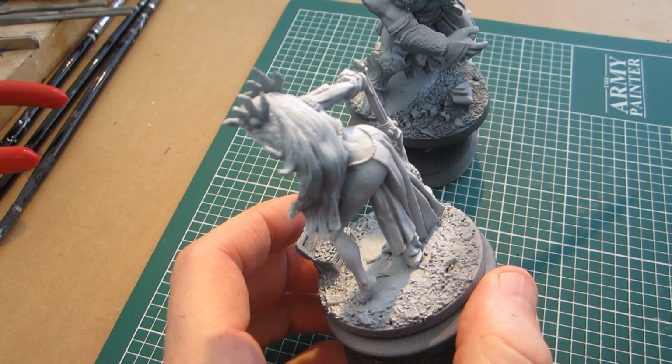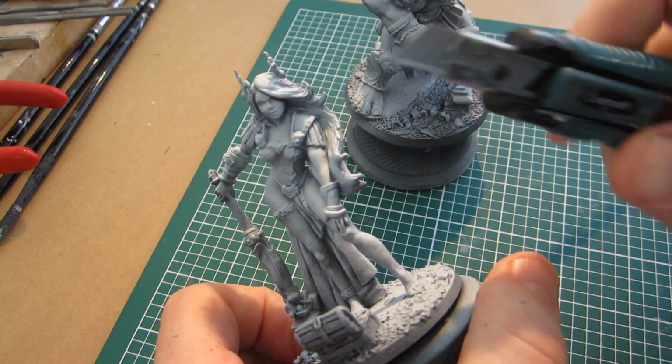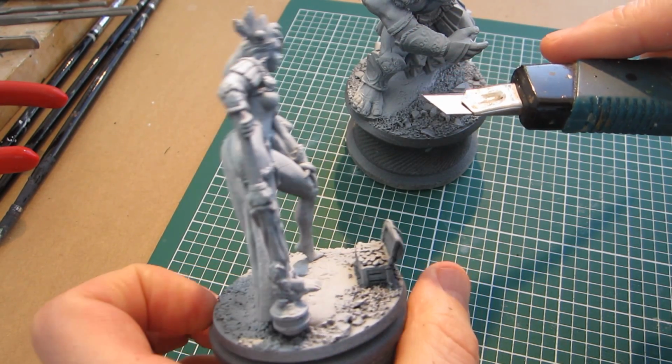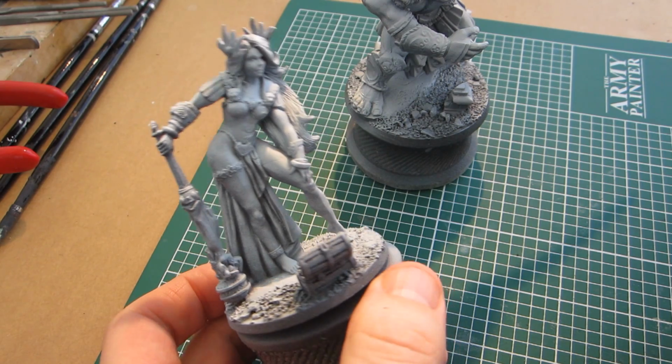And I'm unsure what the best way to go about it is, to just ignore it or try to get it out. And you can see here I've tried to remove one as well. It's unfortunate, but you know, what can you do? It's the nature of the Bones material.